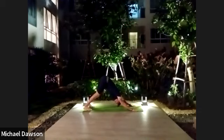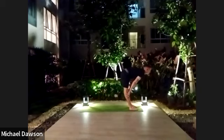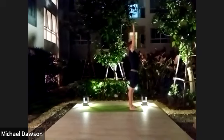We'll hold here for 5 breaths. Keep a bend in your knee. Keep your neck in line with your back. Inhale, step or jump towards the top of your mat. Half lift, straight back. Exhale, fall forward. Inhale, raise your arms. Join your palms. Exhale, Tadasana. Place your hands at heart center. Take 1 or 2 breaths here.